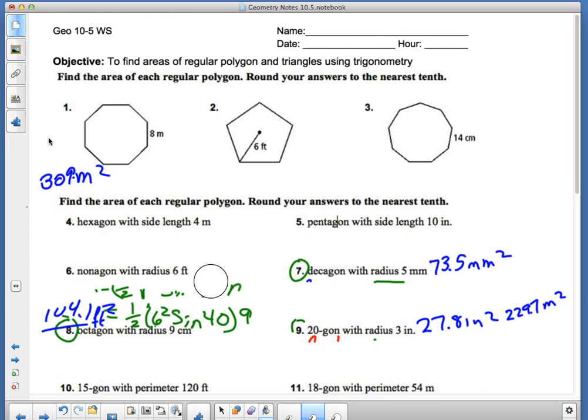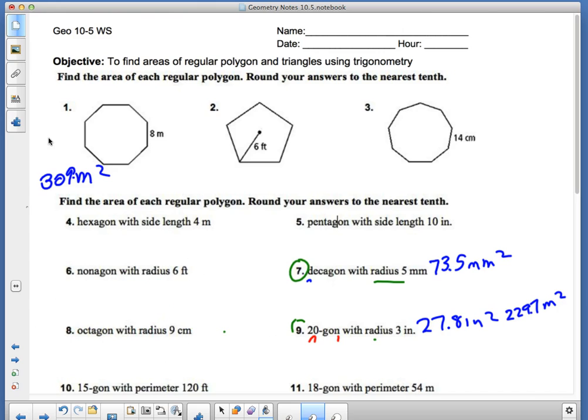So I got the 10-5 assignment. And I want you to be aware that that 10-5 assignment, you were supposed to just do 9 problems. Okay, in problem 1, you had 309. In problem 3, you had 1,211.6. Okay, and that is centimeters squared. I am just giving you the answers because I got news for you. If you just give me answers on this, if I just got numbers, I'm going to throw your assignment away because there's no flipping way you did it. You just copied this down.